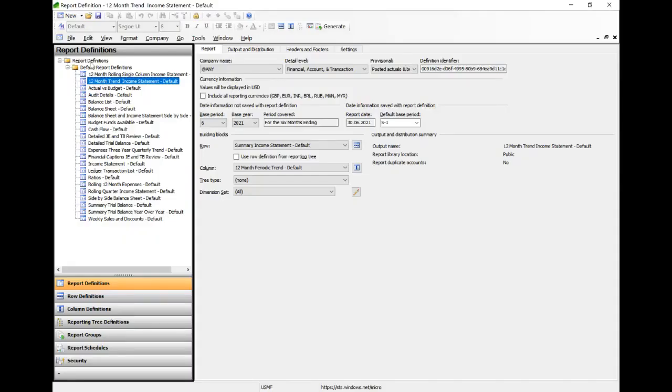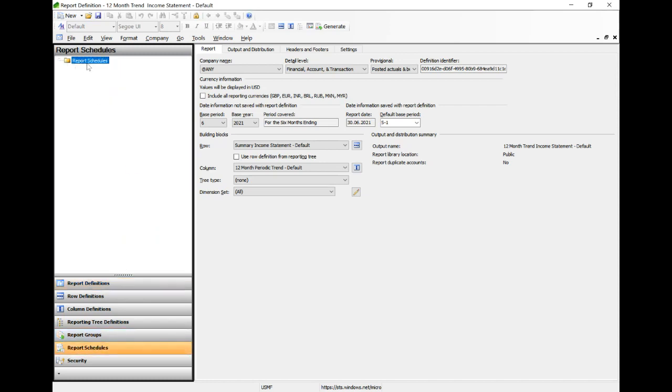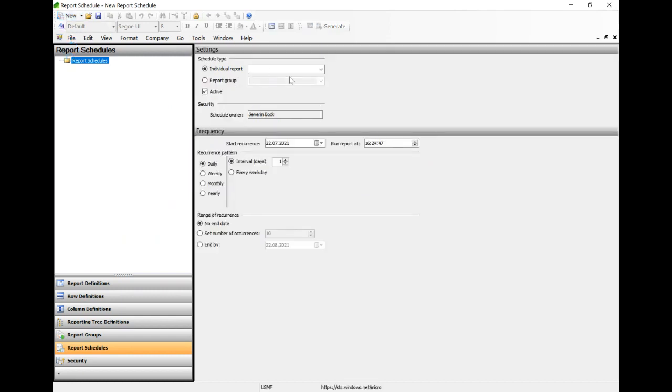All right, and if you don't like to generate that report manually, because this is your report which is working and you do not need to cross-check and you're sure all transactions are in at the point of generation, you can run report schedules. So let's create a report schedule here. You can select an individual report, or you can select your report group, so your financial package. And then you can define when you'd like to start the recurrence, and if it's a daily, weekly, or monthly execution.